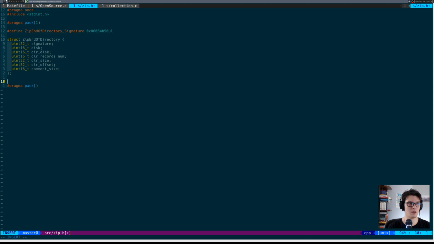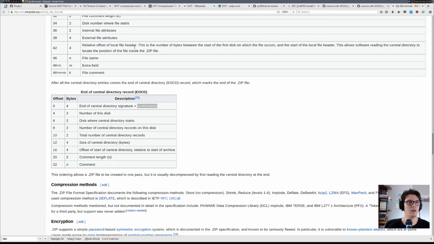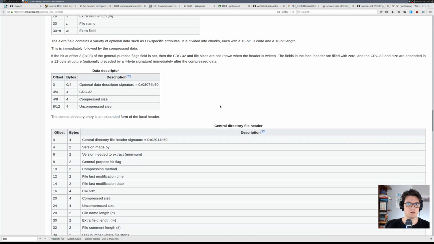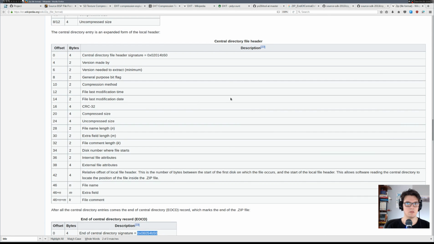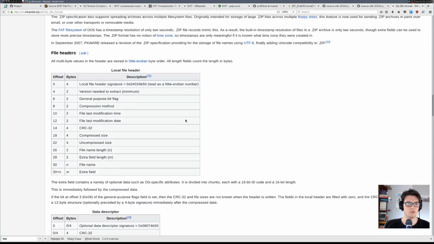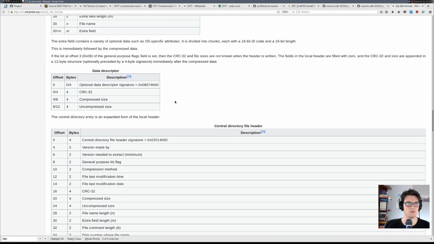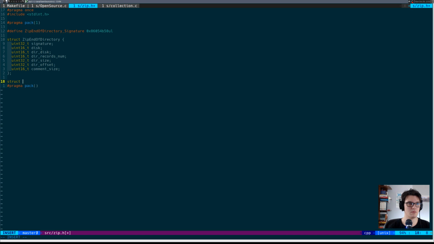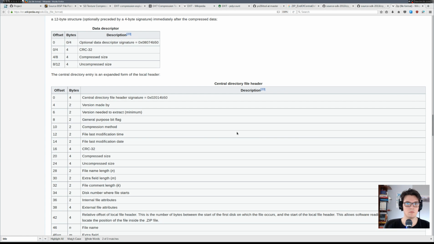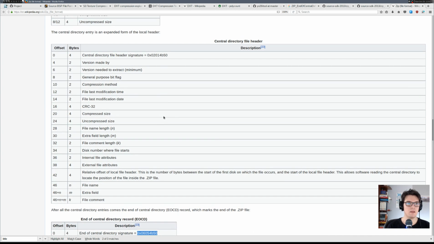Okay, this was the header, and then there are two headers: central directory file header and local file header. Okay, this is long.